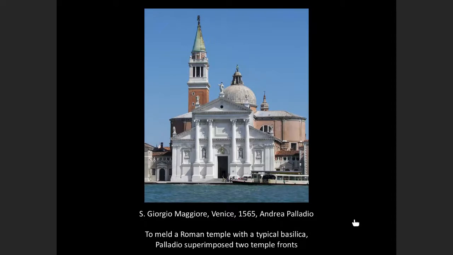And again, at this point, the Catholic Church is not worried at all about associating themselves with a Roman pagan temple. Paganism is long gone. So you would have never seen this in an early Christian church, this sort of direct association with a Roman temple. But by the Renaissance, everybody wants to associate.